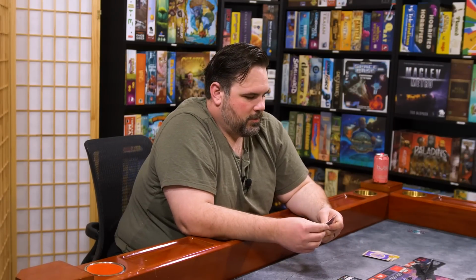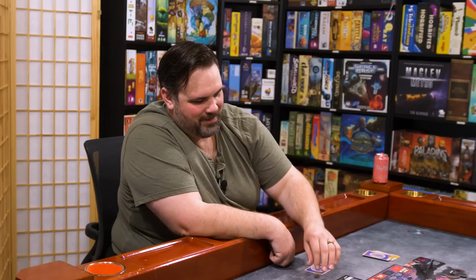7, -2, 5 hits. Ooh, that's nice. That's great. That's that big right hook. Pop. Yeah, that's a haymaker right there. Okay, they're down to 9. All right. Okay. We can do this. I don't know about that, but yeah.